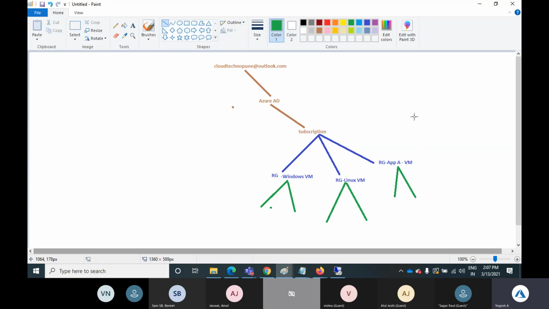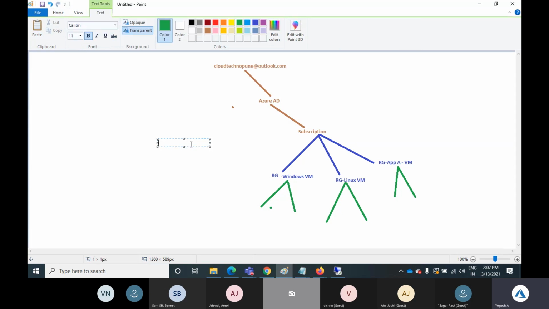So your requirement here is to configure the alerts, for example on CPU and disk. As per best practices, your alerting needs to be configured at the resource group level.